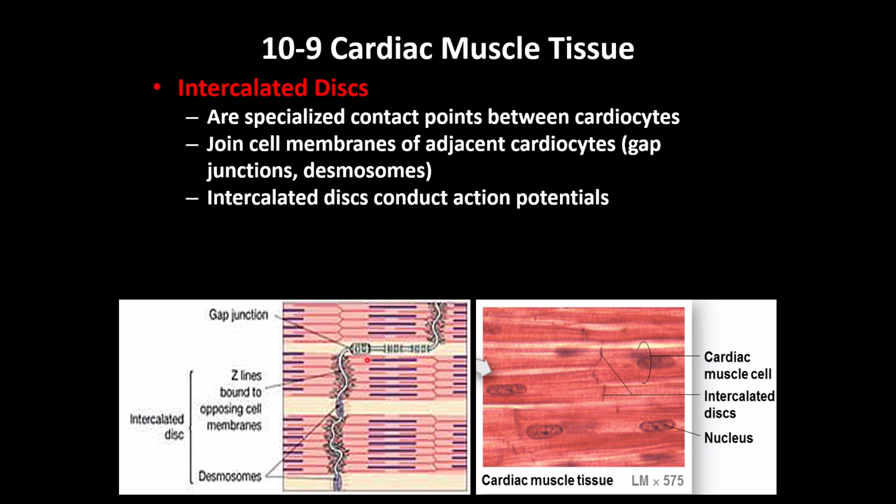The gap junction, if you remember, moves small ions and also lipids. In this case, sodium can move from one cell to another cell, so that improves efficiency, and not all muscle cells need to be innervated by a nerve. So some muscle cells are innervated, but the other ones are activated through the gap junction. There are also desmosomes, which are for support and attachment of the muscle cells with each other.